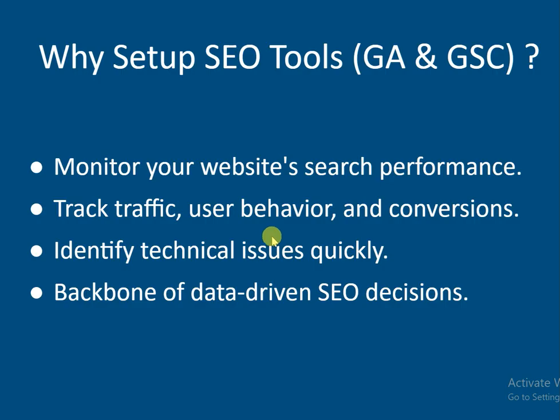And coming to Google Analytics, it provides deep insight into your user behavior: how many people are visiting, how they interact with your site, what content they love, and where they drop off. It even helps you track conversions if you are selling something or collecting leads. Together, these two tools become the foundation of your SEO strategy, guiding every decision with real actionable data.